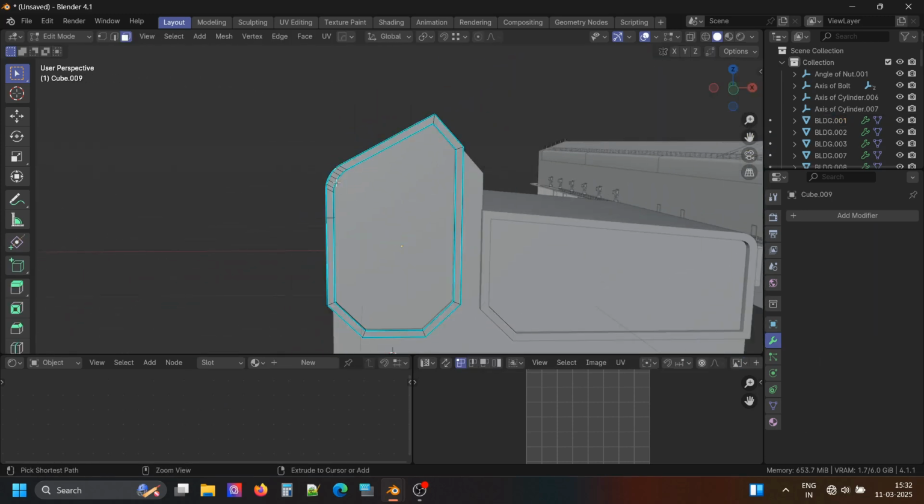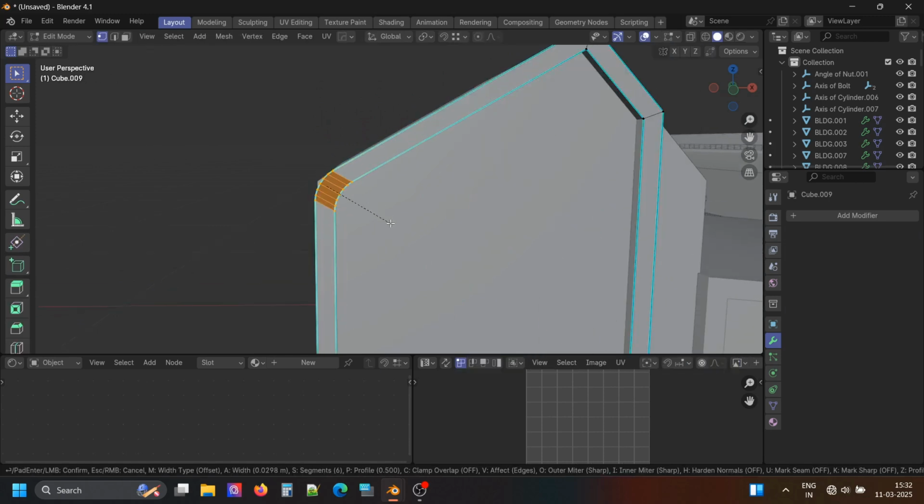I forgot to apply the scale, so let's bevel again.